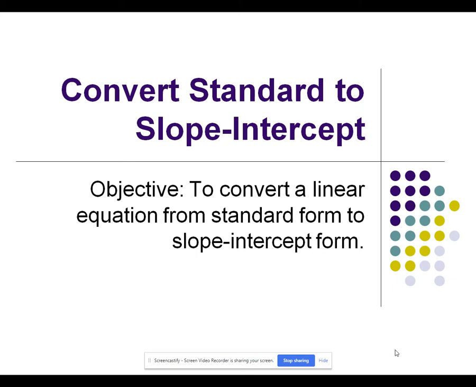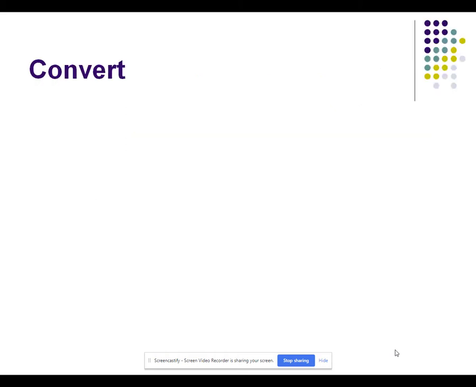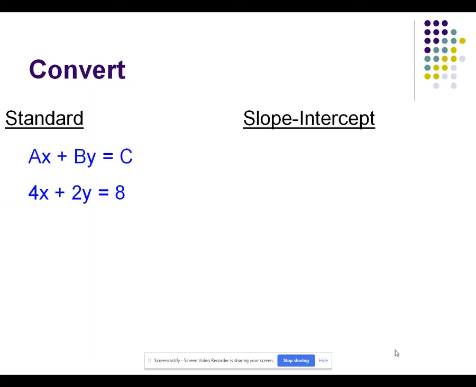All right, so first thing we're going to talk about is what's the difference between if you have an equation and it's in standard form or it's in slope-intercept form. So standard form would be like 4x plus 2y equals 8. It's when you've got your x and your y on the same side, and the a, b, or c, which is the numbers, could be any numbers. The main thing is standard form is when you have the x and y on the same side.